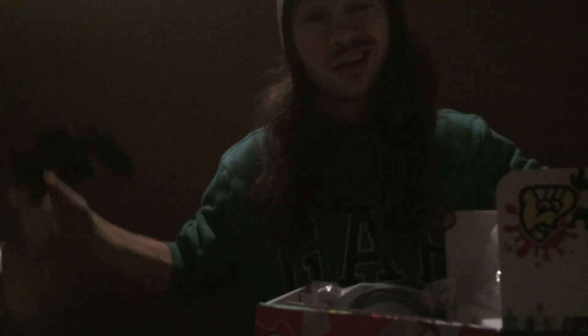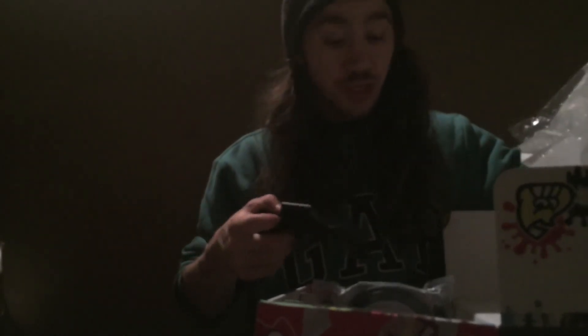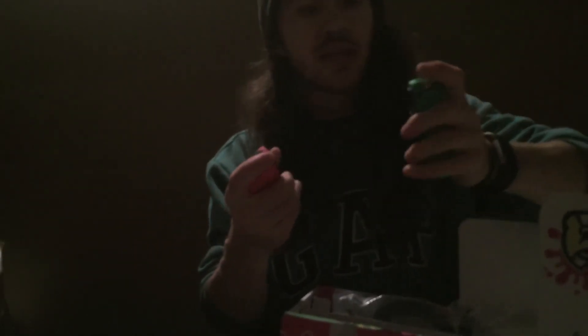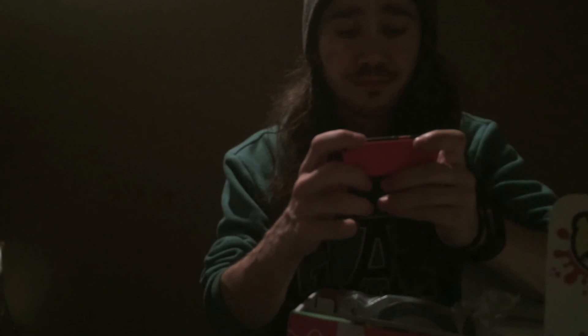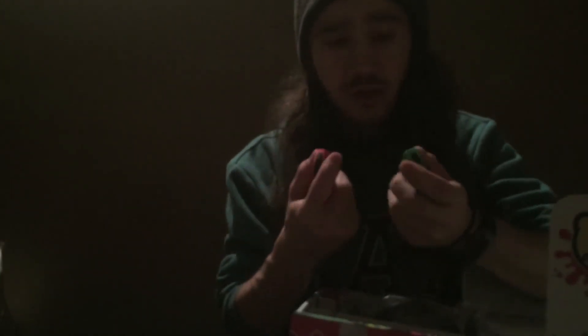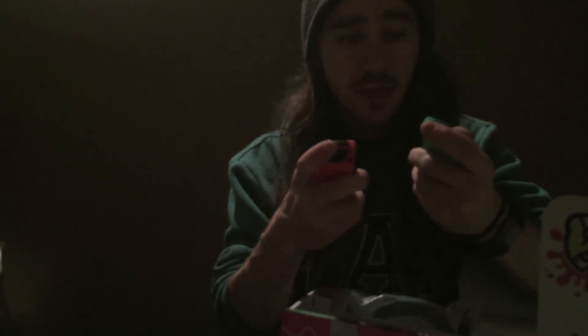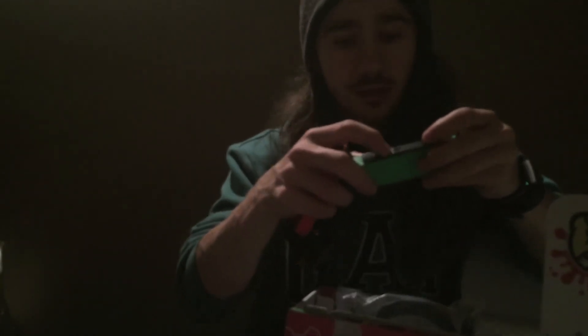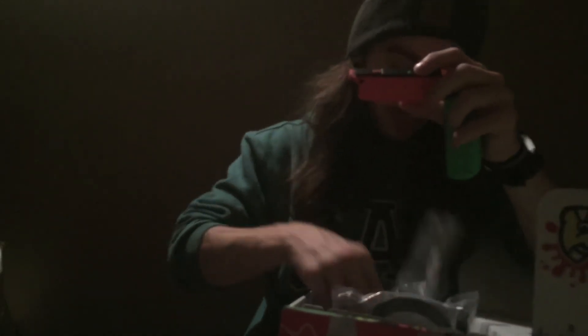I just wanted to share this — I was super excited to unbox this and get into it as soon as possible. The joy-cons are pretty cool. I was never worried about them because I don't have huge hands, so they fit perfectly well. The buttons feel like they click really well, and the analog sticks seem to function fairly nicely. You also have the left and right bumpers on the sides.